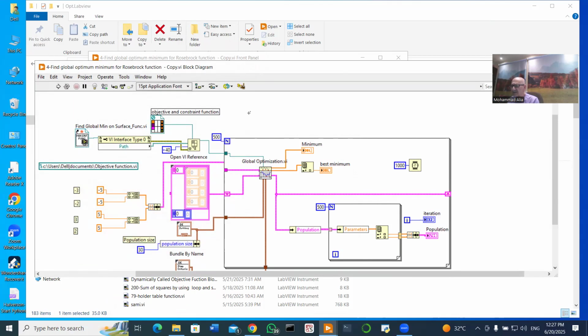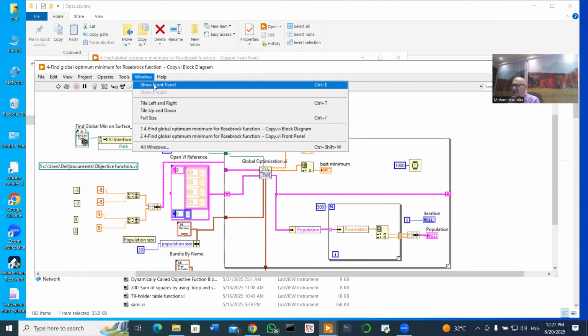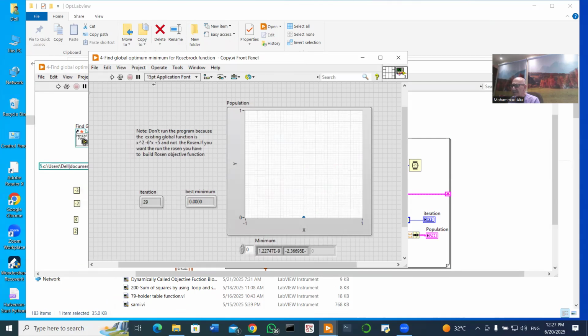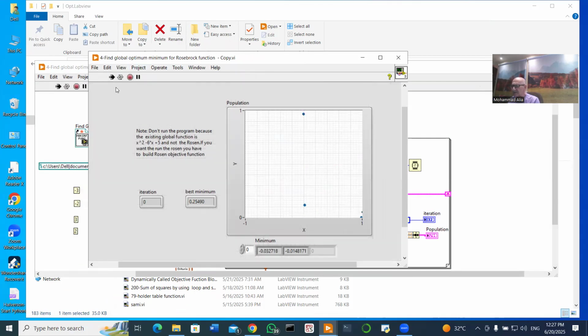And now I have changed the limits to be the same for the Rastrigin function: -5, -5, 5, and 5. And now I run the program, and we shall see if it catches and defines only the global minimum. Look, here are the iterations, here are the values. The value is 0. And the values of x and y are 0.